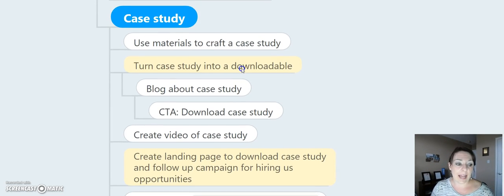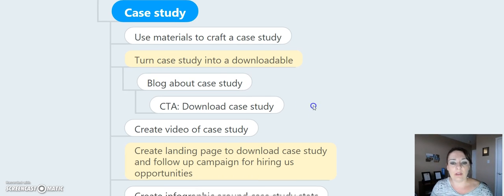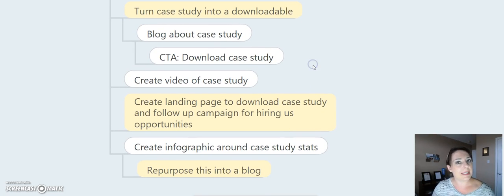The next thing and the last thing we're going to do, because I'm running out of time, is a case study. We're going to use the materials from this particular promotion to do a case study and turn it into a downloadable. That downloadable, that PDF, that ebook, whatever we turn it into, will be out there for people to give us their email address, again to build our list, because your money is in your list. Then they can download the case study and see the actual results. Because I often say people lie, numbers don't.